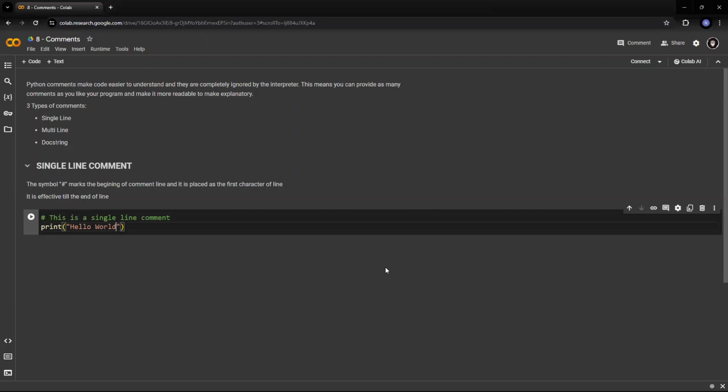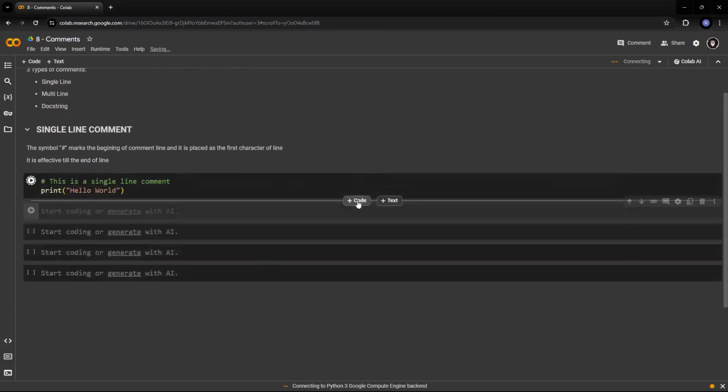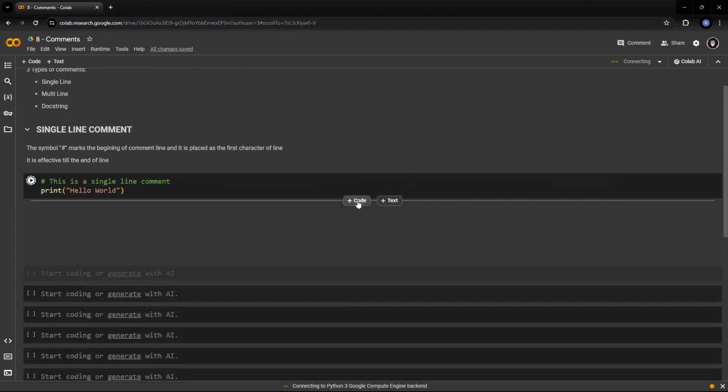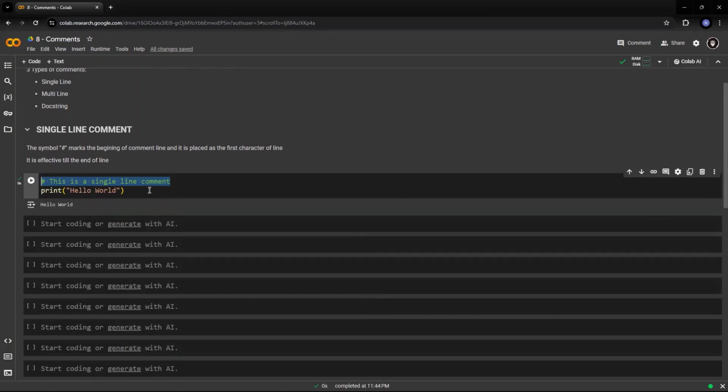Now we'll run this command. We'll see whether the comment is executed or not. You'll see only the print command is executed, whereas the one with hash is not executed. Now, if hash is used in the middle of the line, the text before it is a valid Python expression.